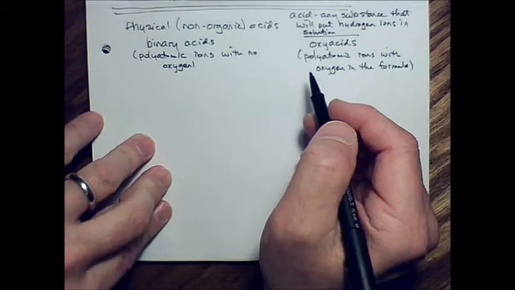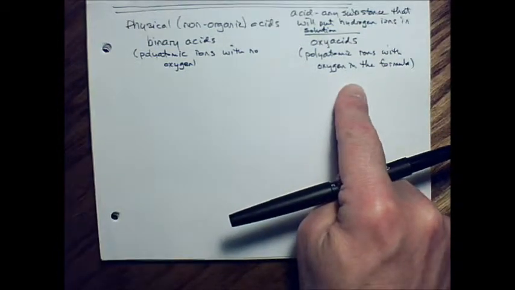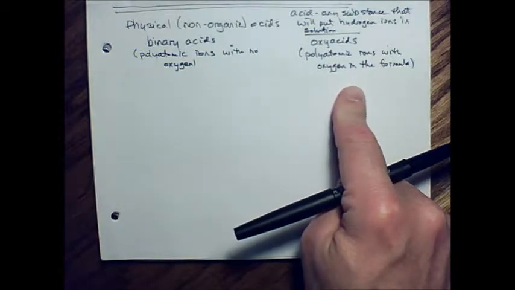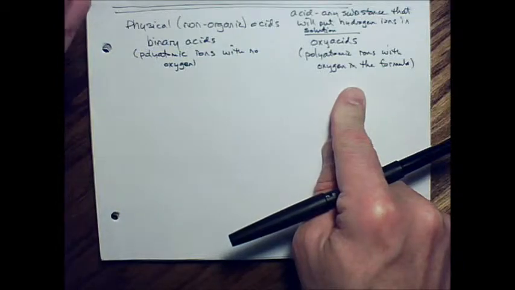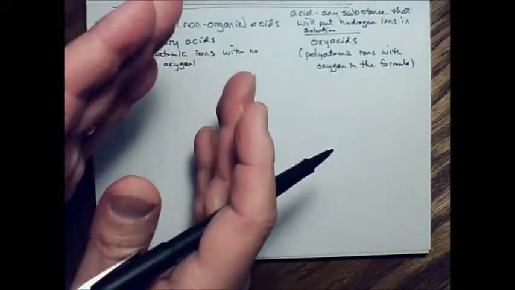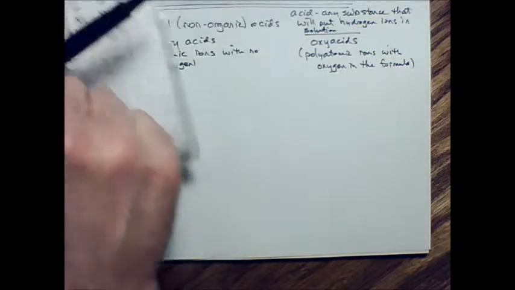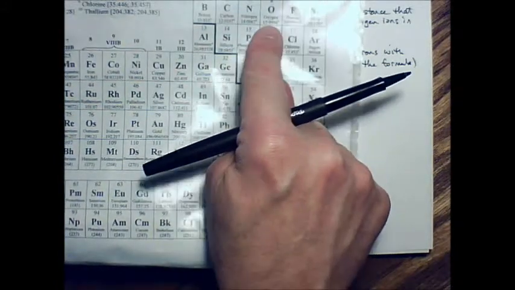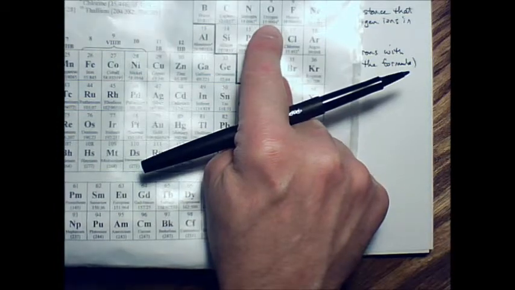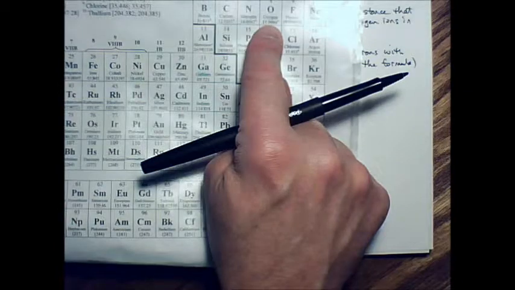So, all of our acid formulas in this class will have hydrogen on the front of the formula. So we can pick almost any nonmetal we want out of our periodic table and put hydrogen on the front of that nonmetal, and we've got an acid formula. With the possible exception of water, H2O. It actually can be an acid, but we don't often think about it that way.